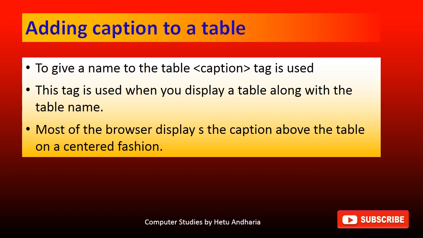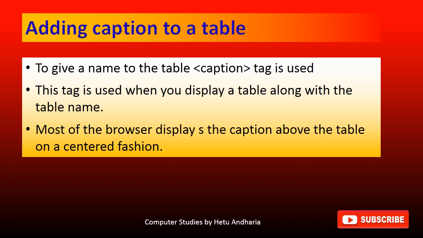Whenever you want to display a table along with the table name, you can also use the H1 tag to give a heading, but that heading will not be part of that table. To specify to the browser that this heading belongs to this table, you need to use this caption tag. Most browsers display the caption above the table in a centered fashion.